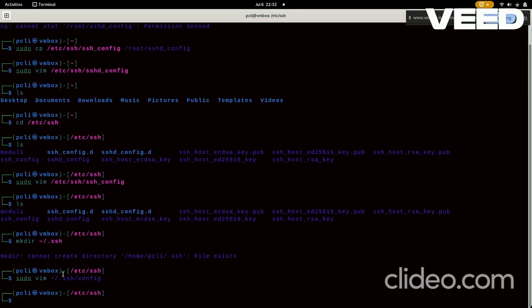Voila. So now we have created, inside our .ssh config file, settings for a particular host, and it's great. So this is what you can do.